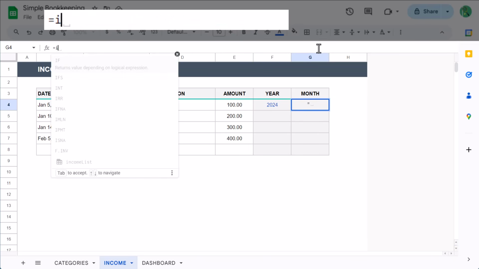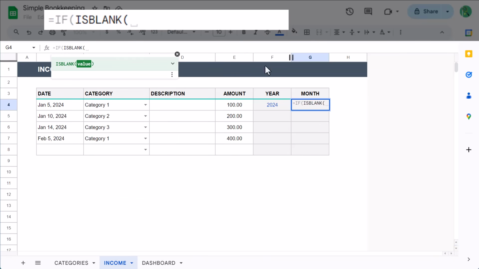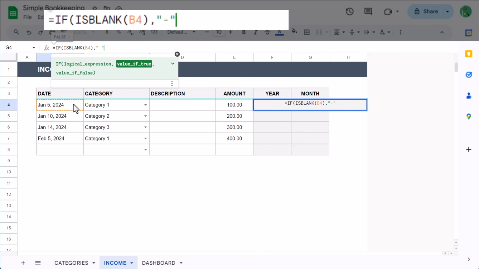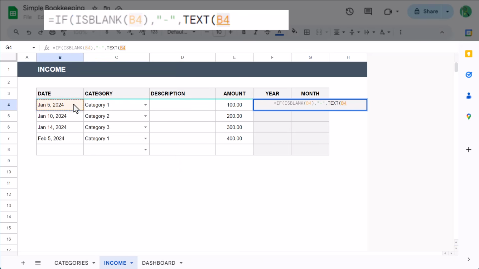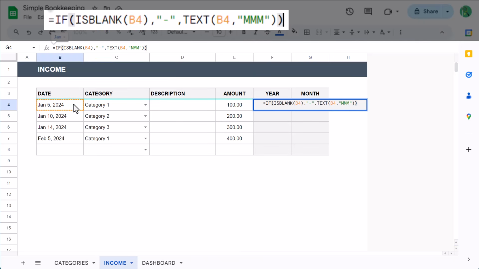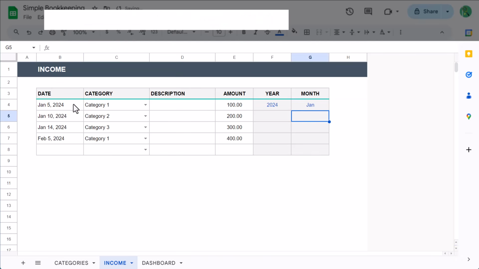Now in cell G4, enter this formula. Equals, IF function, ISBLANK function, B4, close parentheses, next argument, quote, dash, quote, next argument, TEXT function, B4, next argument, quote, MMM, quote, close parentheses, and press enter.